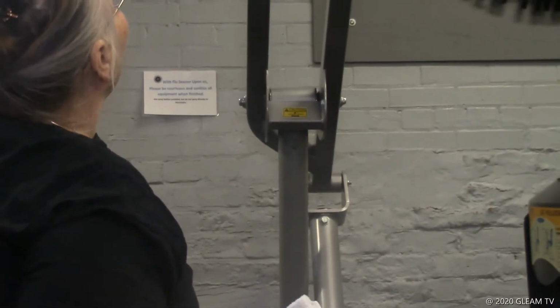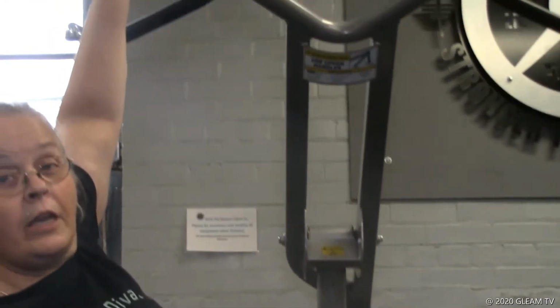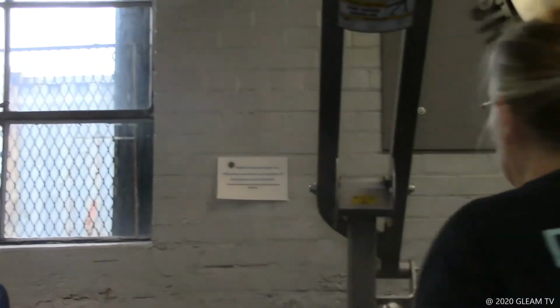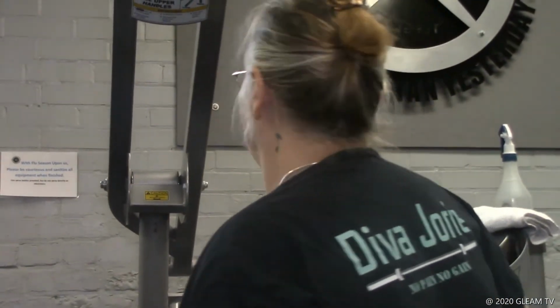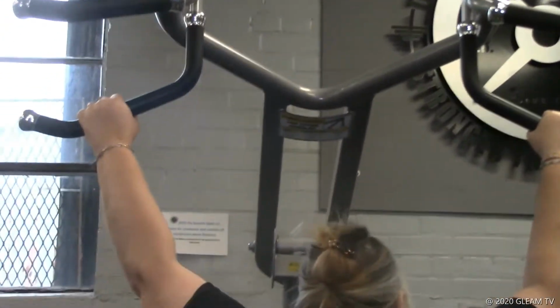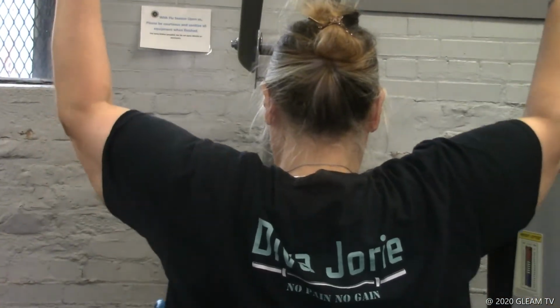I think the top one is if you're 6 feet tall. If you're over 6 foot tall, God love you, you use these. If you're under that, you use these. I am all of 5'3". On a good day, I'm shrinking. Does anyone reach those handles sitting? Yeah, no one does. Okay, so I'm not that tall.